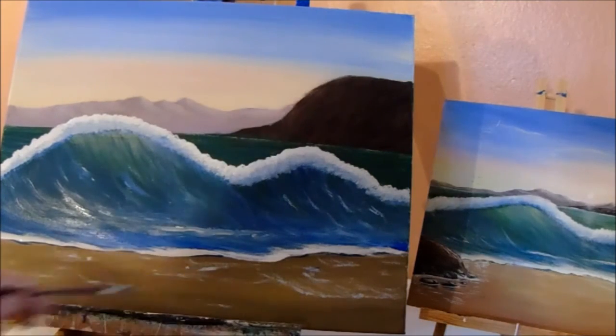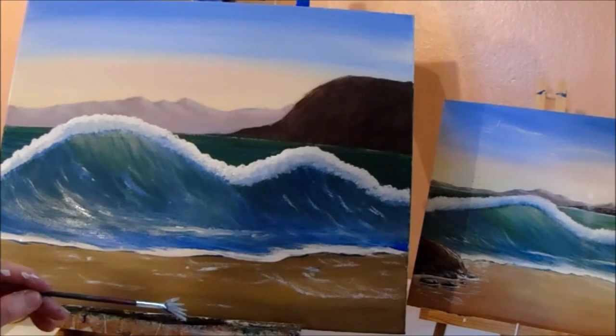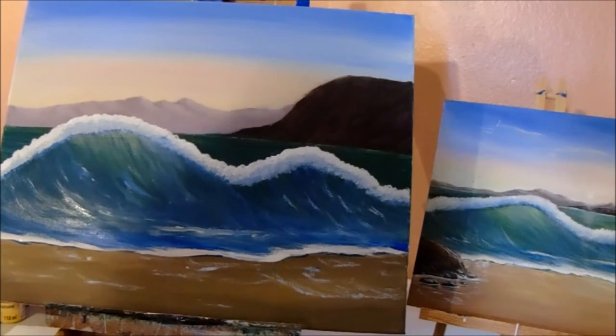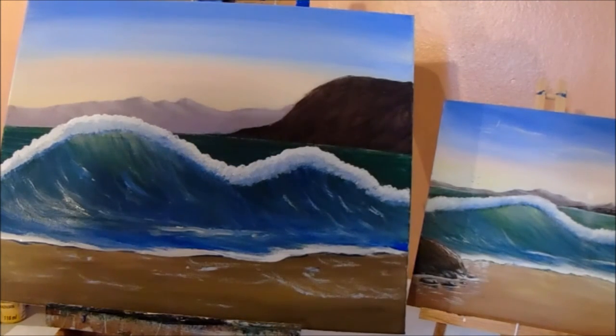There we go. And if you do that and you don't like it and something doesn't look right, go back to your beach color and take them out and then do it again. Okay? So, like I say, look at the picture and use that as a guide. And hopefully the few things that I taught you will help you. Like I said, make your wave probably a bit smaller than that because there's a lot to work on. And let me see your paintings when you get it done.